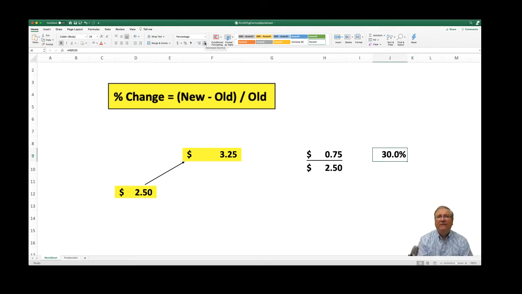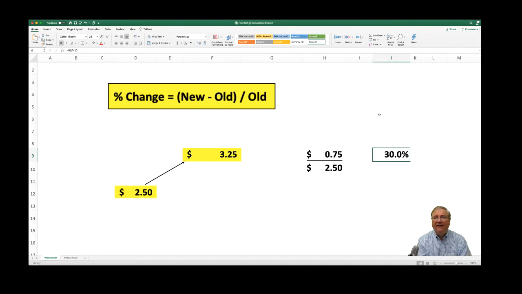Now you can adjust the number of digits to the right of the decimal point by using this icon here at the top of Excel under the home menu. These little digit arrows, it's tough to see, but if you click on the left one, it'll actually increase the number of digits to the right of the decimal point. And if you click on the right one, it will reduce the number of digits to the right of the decimal point. For business purposes, I usually encourage students to use one digit after the decimal point because it demonstrates a sense of accuracy about solving numerical problems. I'd recommend using one digit after the decimal point in most cases.